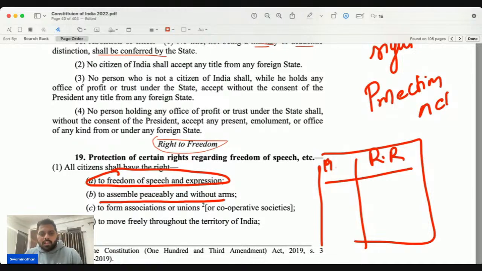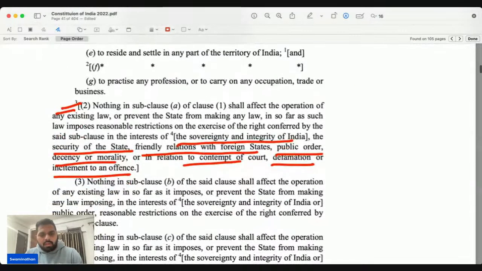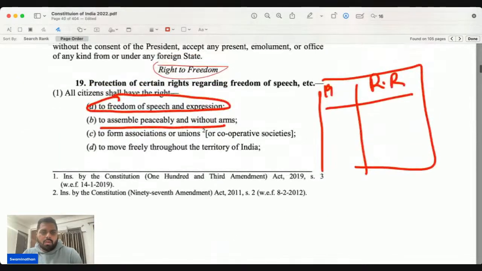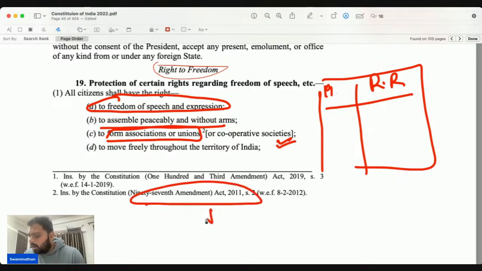So you also have the right to assembly, but again there is a qualification in the form of reasonable restrictions, given under Article 19(3): sovereignty and integrity of India, and public order. These are the two reasonable restrictions put upon your freedom of peaceful assembly without arms. Now you see freedom to form associations or unions, where another new term was added by the 97th Amendment Act 2011. However, the recent development is that the 97th Amendment Act has been declared unconstitutional by the Supreme Court this year.